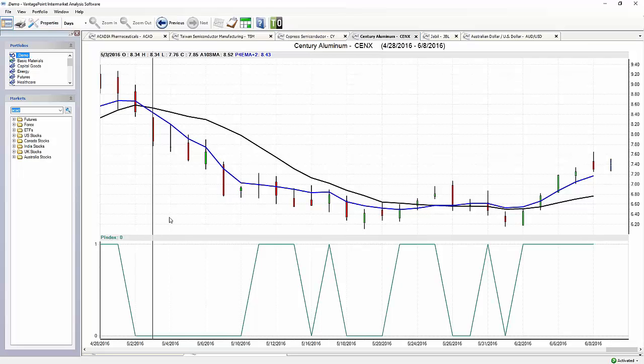So when you need to decide, hey, where should I be looking for prices to move intraday, you're going to know those levels. Now think about this. How many day traders sit in front of the charts all day waiting to see some signal on a 15-minute chart? Well, you don't need to trade like that. You can trade with more consistent tools, trade over these longer time frames. You're going to know exactly where you should expect the market to trade. You can have your orders in, ready to go.